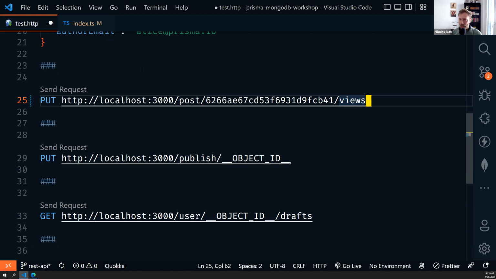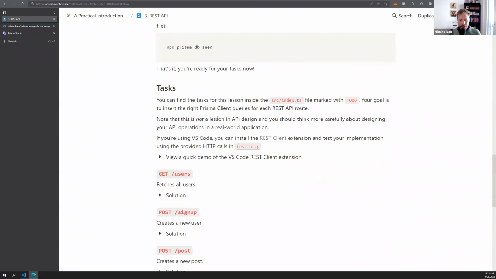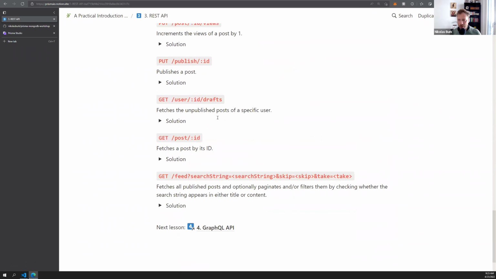All right, with that, I think we can give, let's say 10 to 15 minutes again to our participants to work on these tasks by themselves. And when we are back, we are going to share the MongoDB Atlas codes. So if you were interested in that, and that was the only reason to stick around, we'll do that before lesson 4. And then we'll wrap up with lesson 4, where we do the same with the GraphQL API. So Jesse, I'll see you here in 10 to 15 minutes. Sounds good.